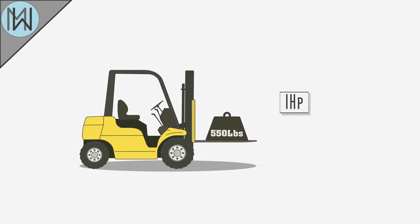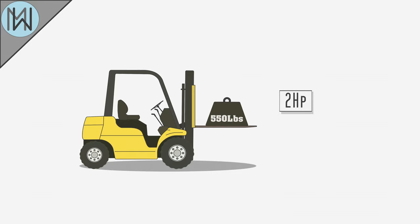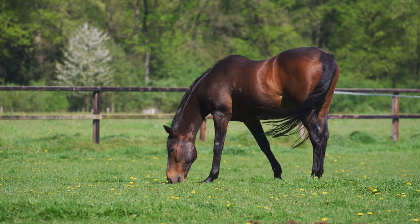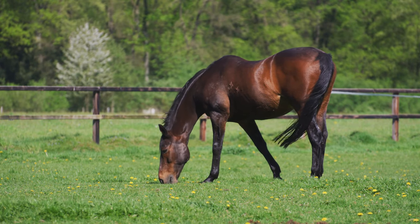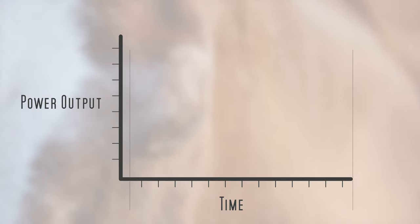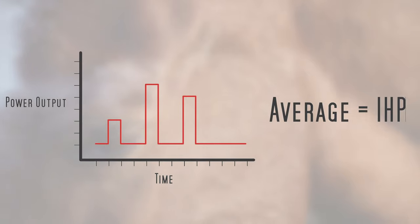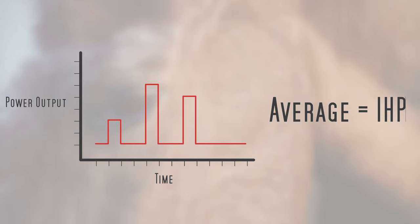If we slash the time in half and move that load in half a second, we use two horsepower. We also use two horsepower if the weight is doubled or the distance is doubled. As a fun aside, the average horse has a peak power output of around 15 horsepower. But because a horse can't sustain its peak output continuously, we measure how much power it can put out over a full day, and that works out to be about one horsepower.